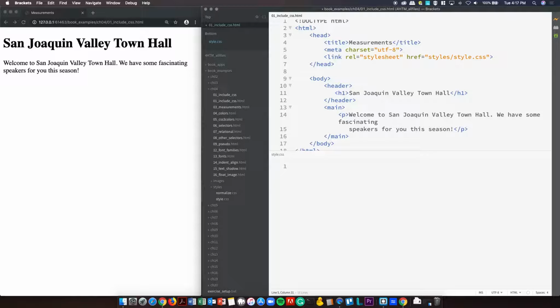So basically, Chrome, Safari, and Firefox tend to render certain elements in different ways. So they tend to apply CSS rules a little bit differently. So some people saw this as a problem and created a file called Normalize.